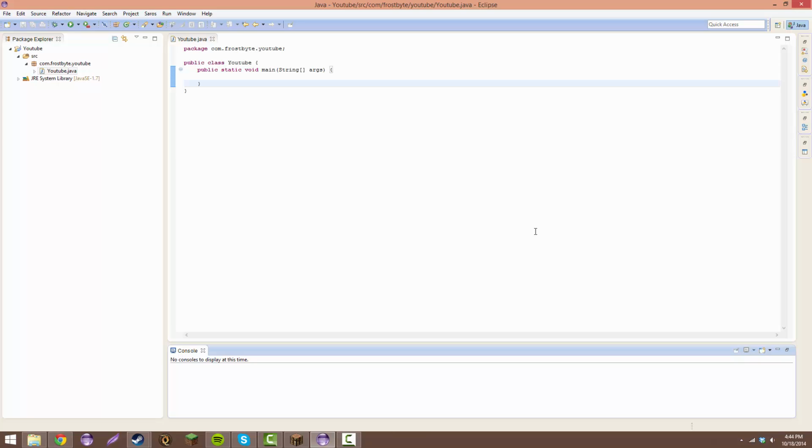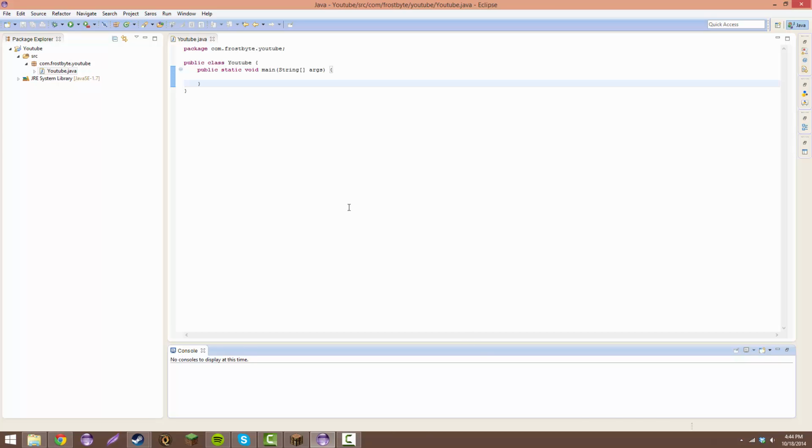Today we're going to be going over for loops. There are two types of for loops, and I'm going to have one episode on each type, since that's just easier. Today we're going to do the standard for loop, and next episode we're going to do the advanced for loop.